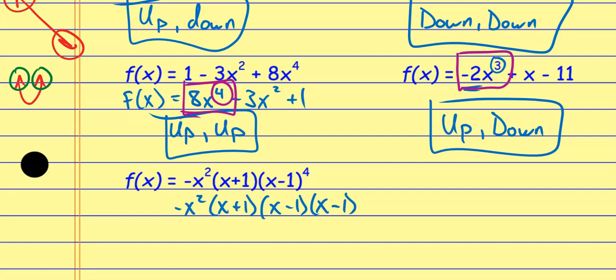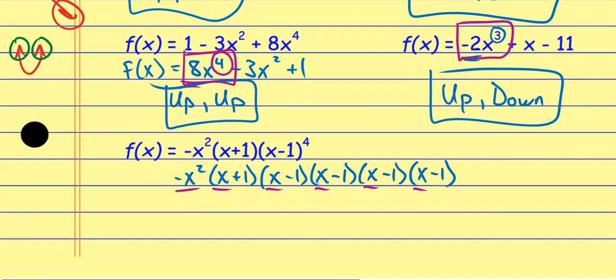And we've done some pretty hefty multiplication, especially with binomials, but this one would be a real pain, okay? If I wanted to actually multiply this out, you see I would have to do my distributive property here and get a trinomial, and then I'd have to do my distributive property with this guy and the trinomial, and then I have to do the distributive property with the next guy. Let's just think about this for a moment. I only want the first term. And if I only want the first term, I only need to multiply out the first terms of each. See, I don't care about the rest of this function.